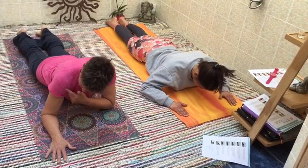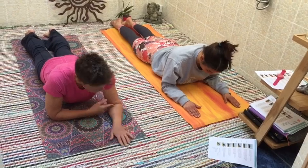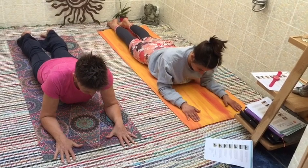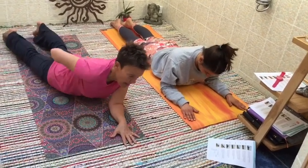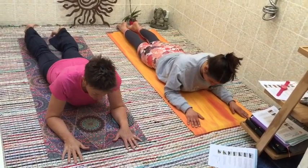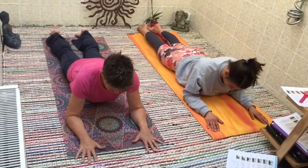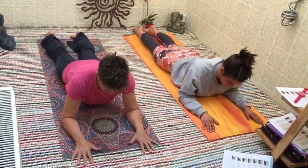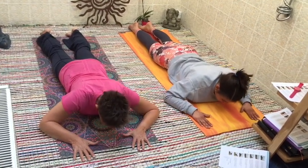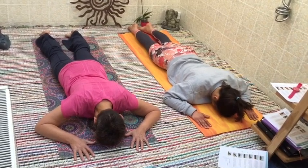So my shoulder and my elbow are in a straight line, and my hands are in front of me, my middle finger's pointing out. Now the small of my back is not being squashed, and my legs are soft, my bottom's soft, and the movement, the stretch is in the top of my spine. And then I'm going to roll slowly back down, taking the elbows out to the side, and put the forehead down on the floor.